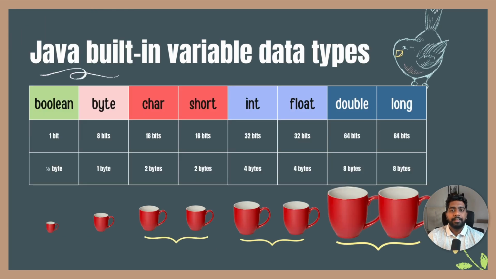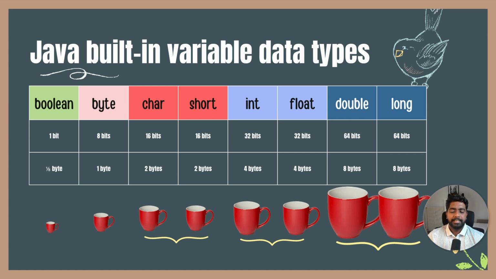In Java, we have 8 different variable types. You must remember this because as a good developer, you need to pick the most suitable, correct data type when you are creating variables. When you are creating variables, the first thing you need to decide is what kind of data, the data type, that you must select. Out of these 8 types, you need to pick one.